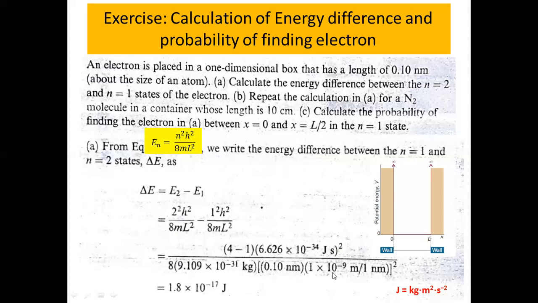So when this is in the denominator, kilogram meter square per second square will be equal to joule. So here this is a kilogram, this would be the meter square, and this would be, it is in reverse, per second square. So this all unit will be equal to joule, and this is already joule square. So 1 joule square divided by joule is cancelled out, and 1 joule is left, and that would be the final unit of the energy. So in this way, again, I am going to focus more on the units, and you must use the appropriate unit to get the correct answer.